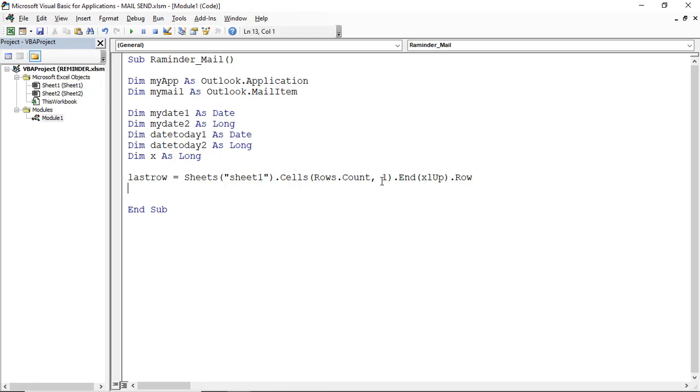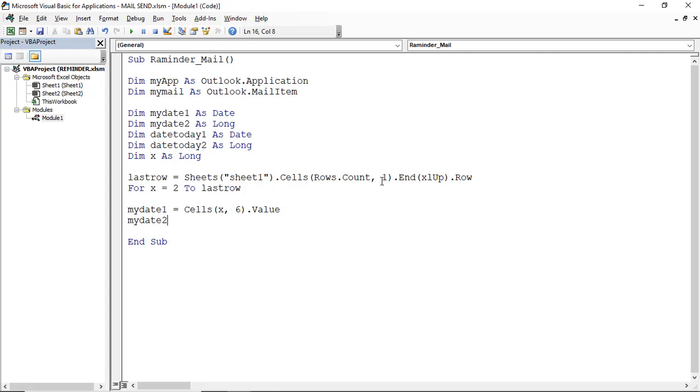So the row becomes lastRow. For x = 2 to lastRow, then myDate1 = Cells(x, 6).Value, because in the sixth column there is the date of payment.